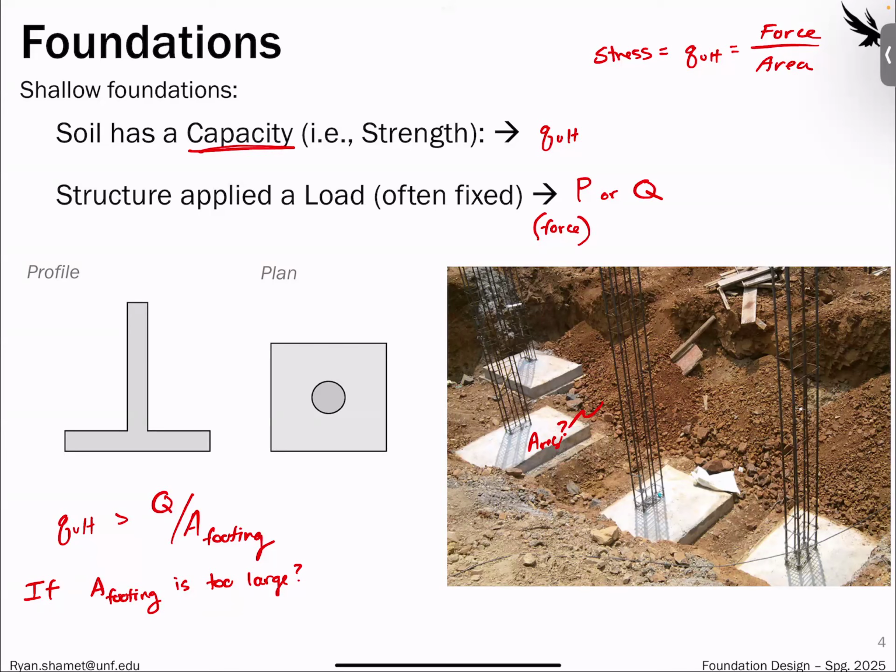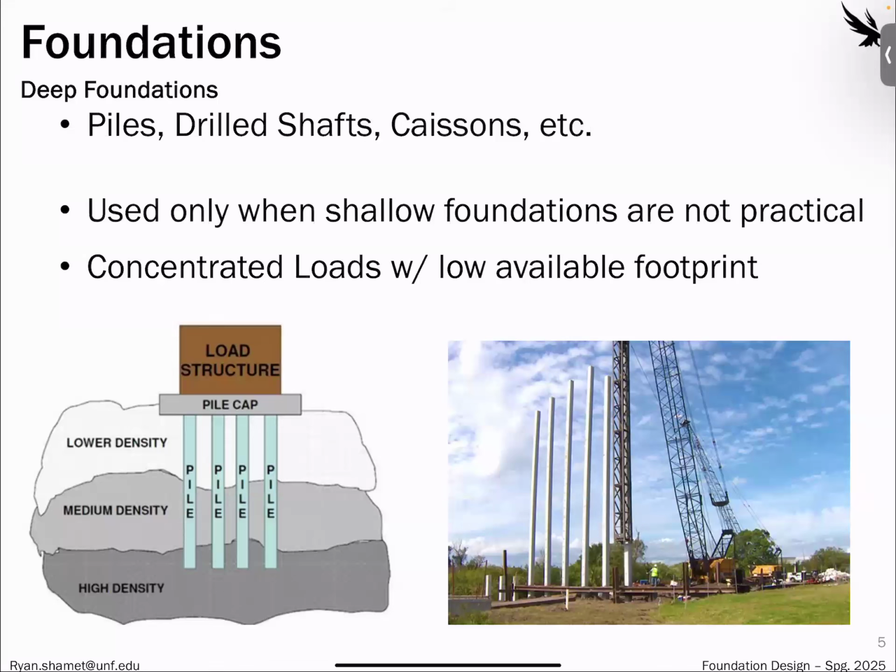Because with deep foundations, the settlement is occurring during construction, so you can account for it a little bit better. So yeah, you would go through either one of those. So let's talk about deep foundations then. The different types of deep foundations are piles, drilled shafts, caissons, and there's a bunch of other ones, but those are the ones we're going to be focusing on today.